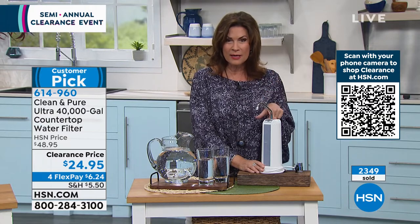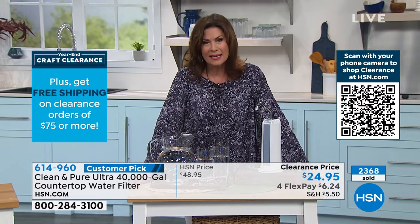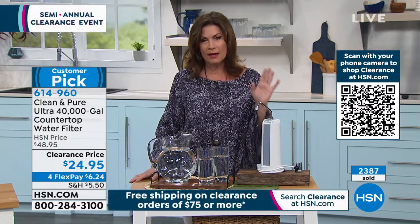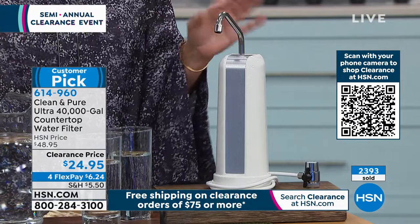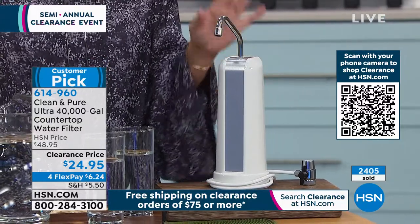Get two because I want all my water filtered — when I'm brushing my teeth, gargling, whatever — I want it all to be clean. For under $25, how in the world could you not get this home and try it? Especially because once you hit that $75 threshold, shipping and handling disappears — all of it, all day. This is the final day of that promotion. I have chosen this as my host pick because I personally believe in it — my parents used it, my sister used it, my friends used it. It works.